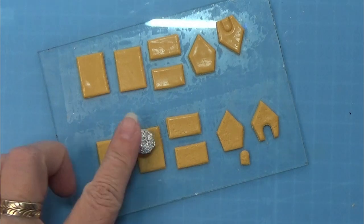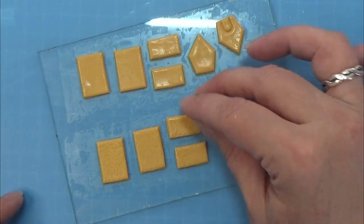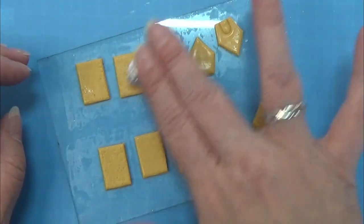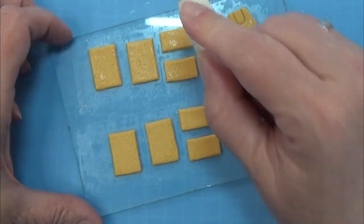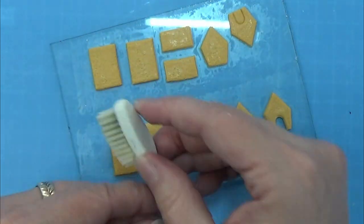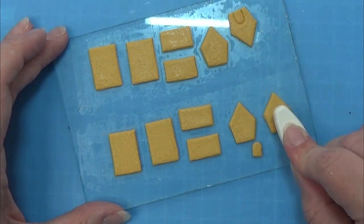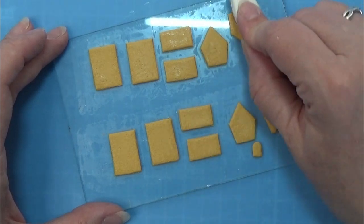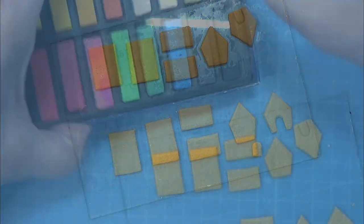Now it is time for a tiny bit of texture on these pieces of cake. So I am using a tin foil that I rolled into a ball, and I'm rolling that all over all my pieces. And I'm just taking my time with this. When I am happy with that, I'm using a toothbrush. This is just the head of a toothbrush. That's a hard word. Anyway, I'm using the head of a toothbrush to give it the smaller detailed look in the dough color here. And I'm just making sure I like the result of it.